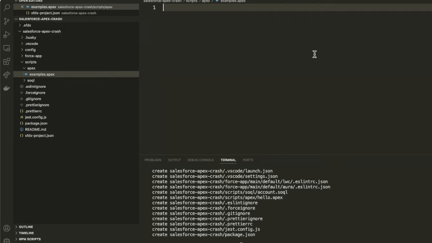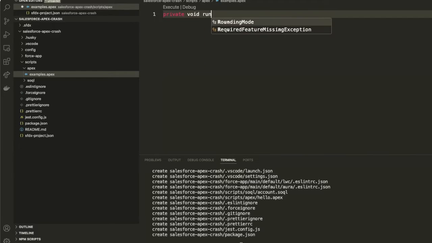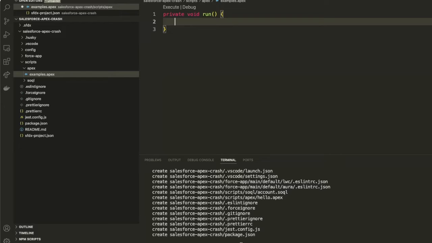So in this case, our application needs to run. So I'm going to create a brand new method called run. And I'm going to define that as a private method, and I'll explain that shortly. Private void run. Let's just open up our curly braces, and this is generally how we define a brand new method. We define first the access modifier, in this case private, then we specify void if we do not want to return a value from this method, and I'll go into that shortly.